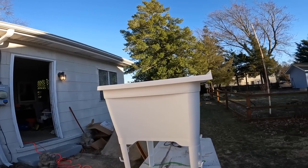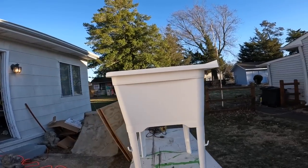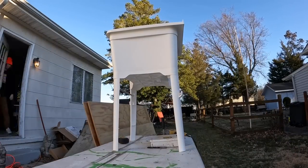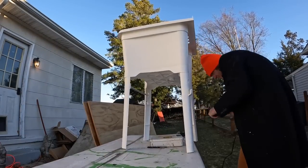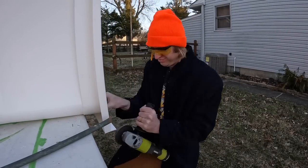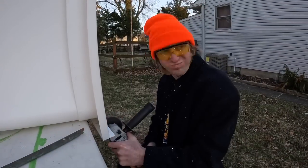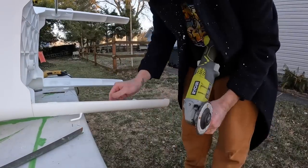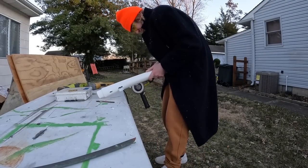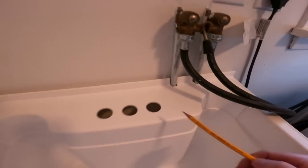So the next step in the remodel is this utility sink. It's probably going to be a little difficult for me to do it, but I'll show you guys some of the process and then the finished product if I get it done. Let's do it. So I notched out these and they're looking pretty good.